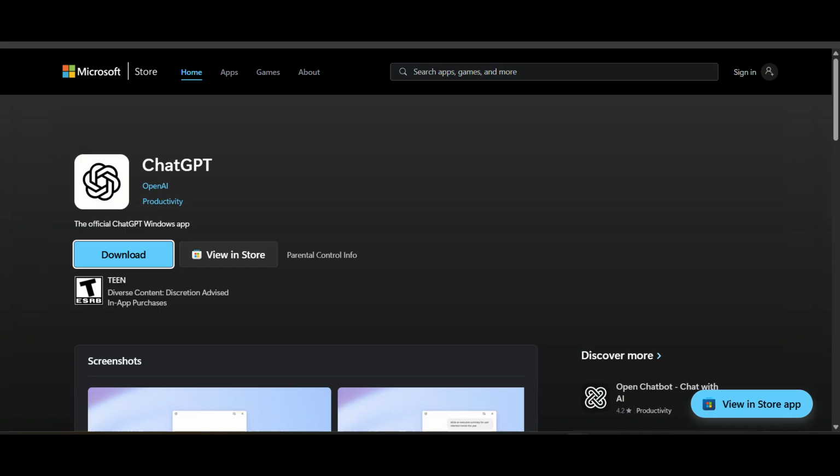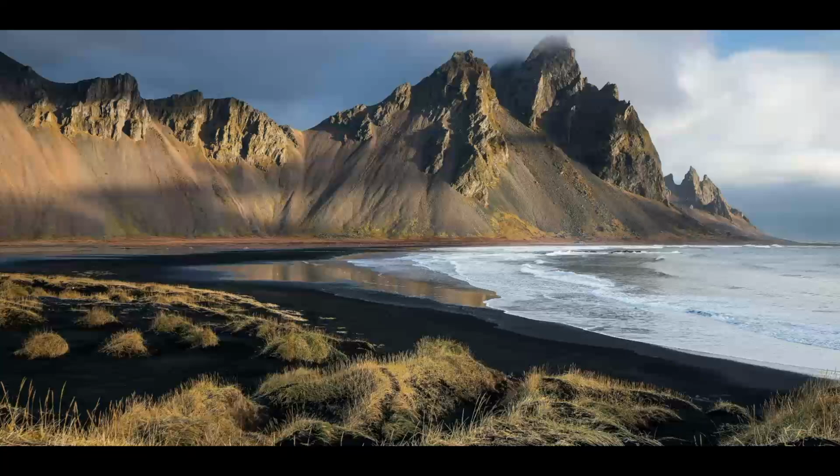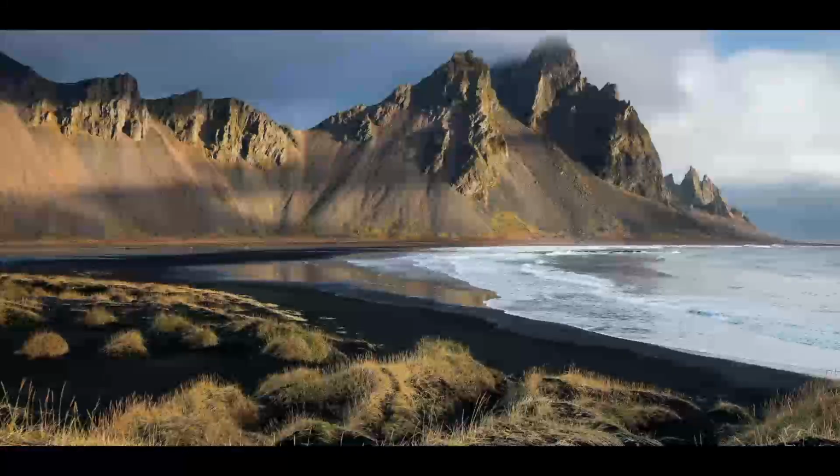The other method I was alluding to before really is just going through the Microsoft Store that is on your computer. So you could have opened your start menu by, of course, pressing the Windows key and going to your Microsoft Store. And from there, use the search bar to look for the ChatGPT app and install from there. But you must ensure that the ChatGPT you see there in the Microsoft Store is published by OpenAI. And that is OpenAI, no space. Make sure it's published by OpenAI so that you do not install an app that is from a third party. Alright, great. We've downloaded and installed. Now let's go on to opening it and using it.